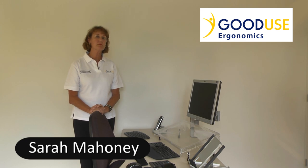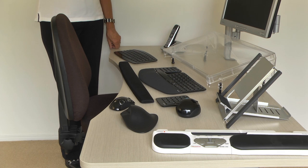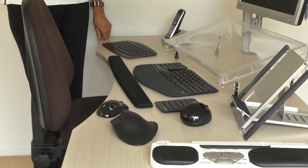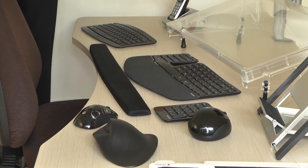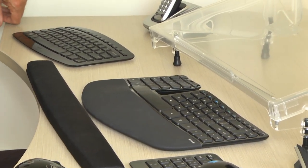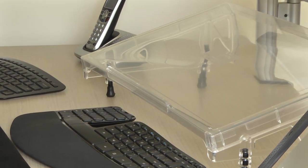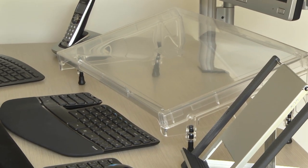Here's some simple information to help you recognise poor working techniques with your desktop accessories. The same principles and good work habits apply to working on a laptop, a desktop computer, mobile devices, whether you're at the same desk each day or if you're hot desking. Always consider the length of time you're in one position or performing a repetitive task and the strain you are causing to various areas of your body. There's a great saying, the next posture is the best posture.